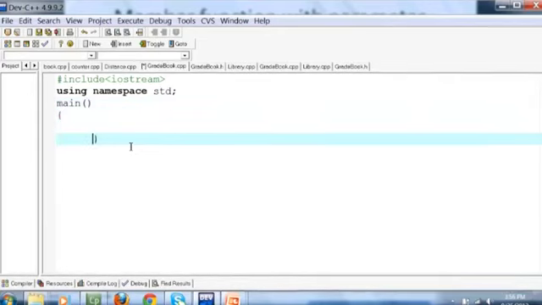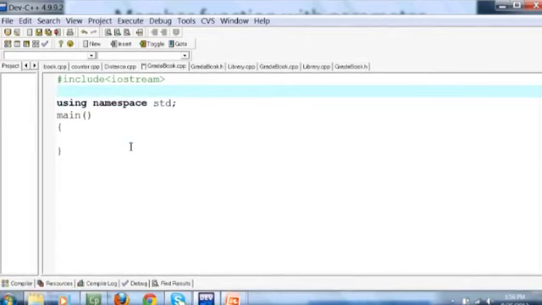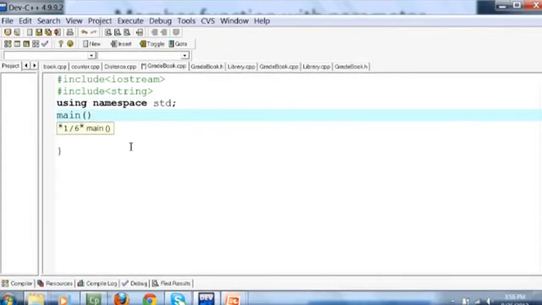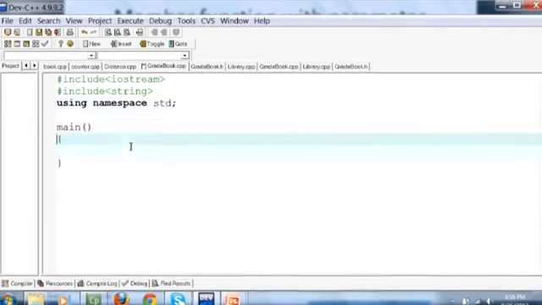We're not going to write the definition of the class. We just write a simple C++ program without a class with the syntax of C++, that is cin and cout. Let's include the string class as well, so that we can create an object of this string.